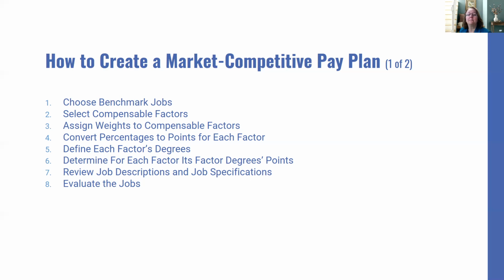Now evaluate the job. With the market competitive pay system, the employer's actual pay rates are competitive with those in the relevant labor market as well as equitable internally. So put simply, this basic approach is to compare what the employer is currently paying for each job, internal pay, with what the market is paying for the same job, external pay, and then to combine this information to produce a market competitive pay system.